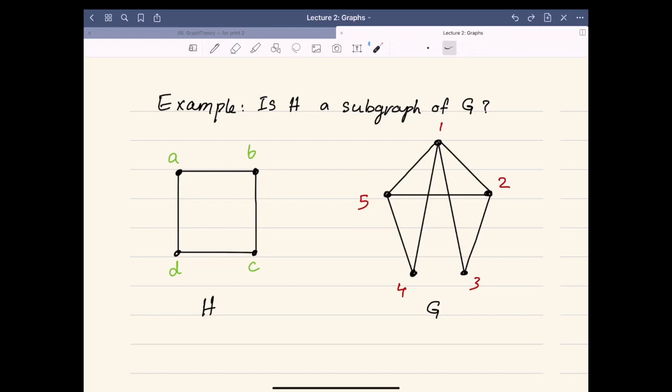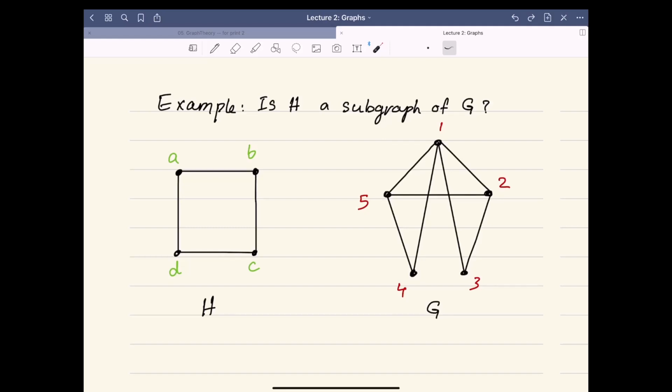For all of them incident to two edges, so this one is incident to 2, but it doesn't mean that I cannot match B with 5, because 5 has 3 edges. Probably these two edges are one of these two edges. So if you want to write a computer program, how do you do it? Because when you write a computer program, you don't see the picture. You have to work in a systematic way. Human beings think dynamically. But for computers, you have to give a procedure to follow to find out whether H is a subgraph of G or not.